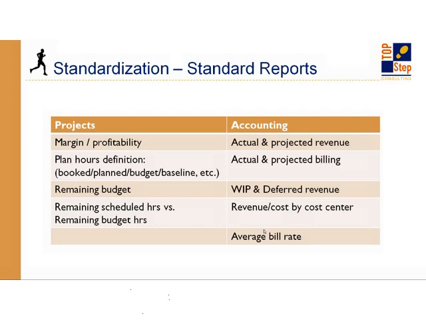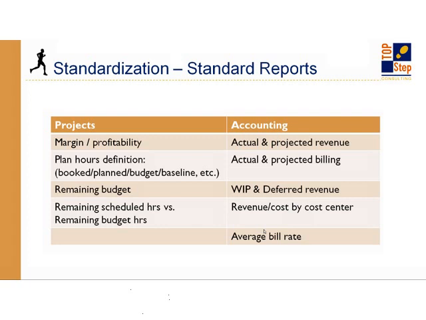Remaining budget, how do you define how much budget you've burned? This might, again, seem really simple, but if you're saying, well, it's just how much we've billed, right? How much have we billed versus what's our budget, and that tells us what's left. Well, the trick is if you're mid-month and you haven't actually billed anything for the current month, you still want to be able to report on how much we have used. Even though we haven't billed or invoiced, how do we report on what we've earned so far in the month so that we can get a good, accurate remaining budget value based on where we are right now, not based on what we billed last month.